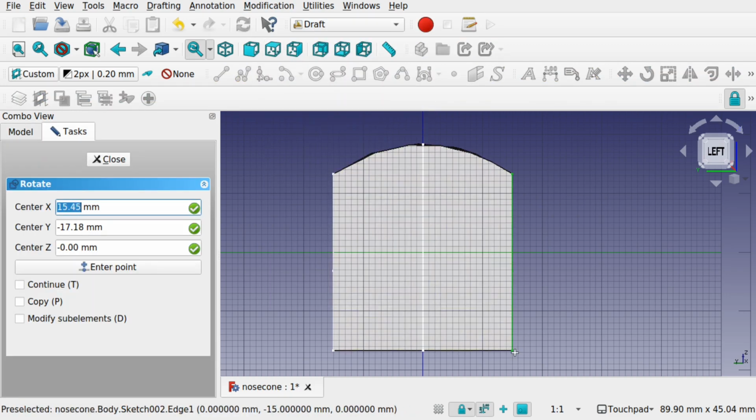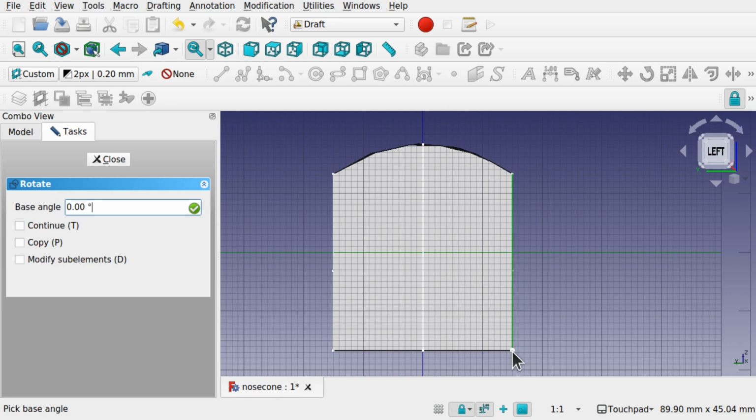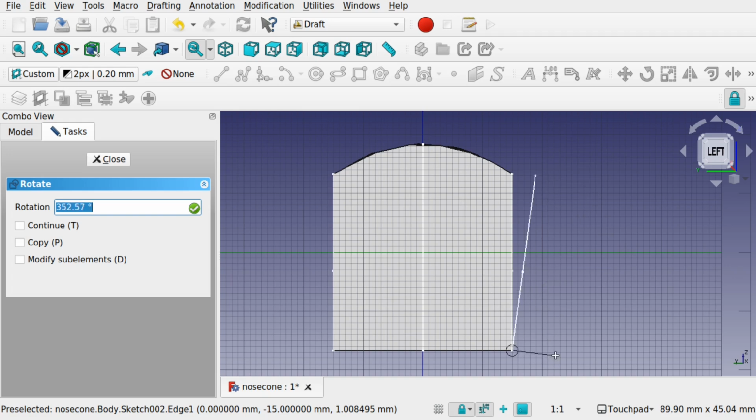Now when we roll over these points, you can see that we get an icon by the side showing the snapping. So we get the white dot and the icon. So roll over, click and take your finger off the mouse button. We now get this line. Notice on the left hand side, the rotate, the base angle changes. We want that at zero, so come back and hover over that point, and that'll snap to that point. The base angle now is zero. Click again, and now we can start to change the sketch. You can see the white line, that's the sketch.